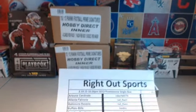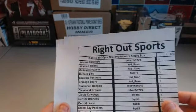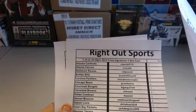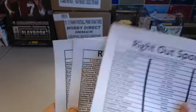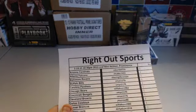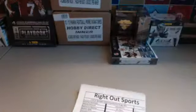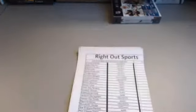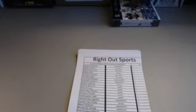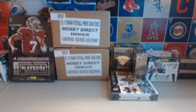Tonight's order is going to be: a single box of 2013 Prominence, a 2012 Prime Signatures five-box case, 2013 Playbook, and then we'll end with a 2013 Leaf autographed miniature helmet with a box of 2013 Prominence — a two-box mixer. If you are in the 2012 Prime Signatures break, I have two cases. As always, give me top or bottom — I'll go to the bottom if you don't choose.